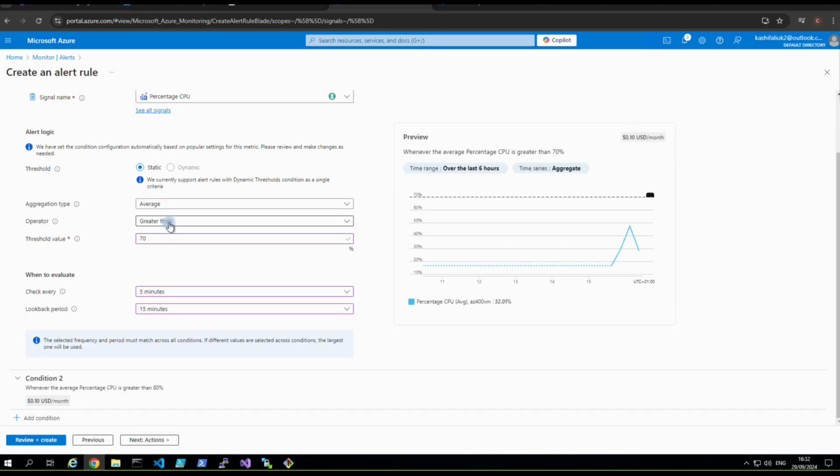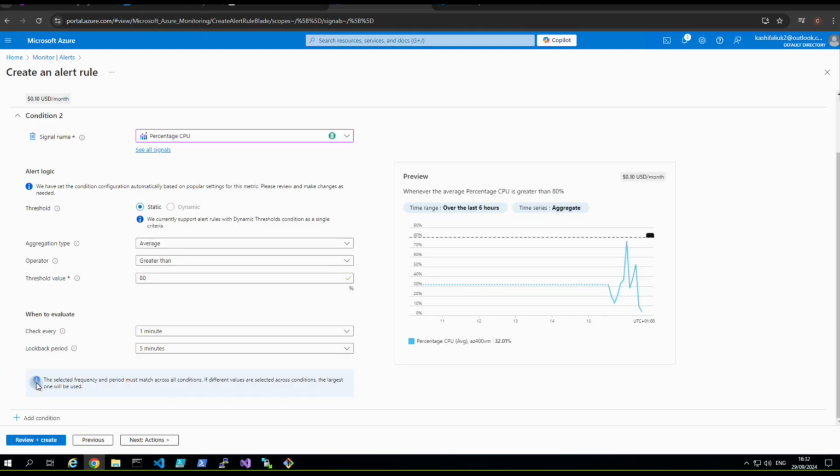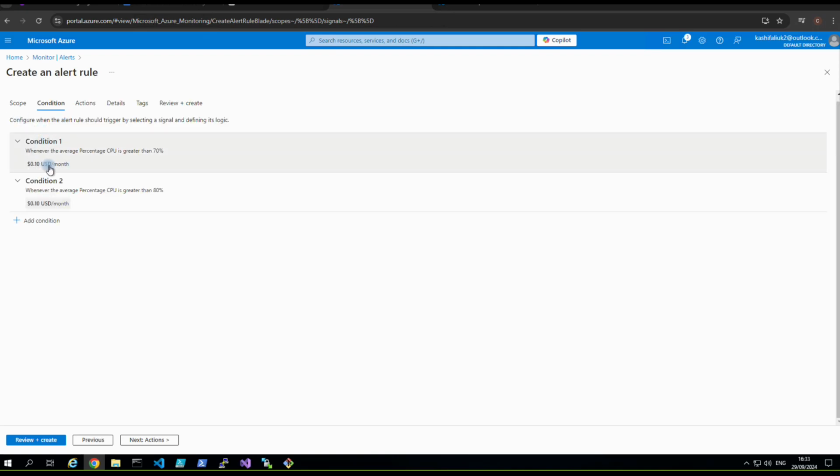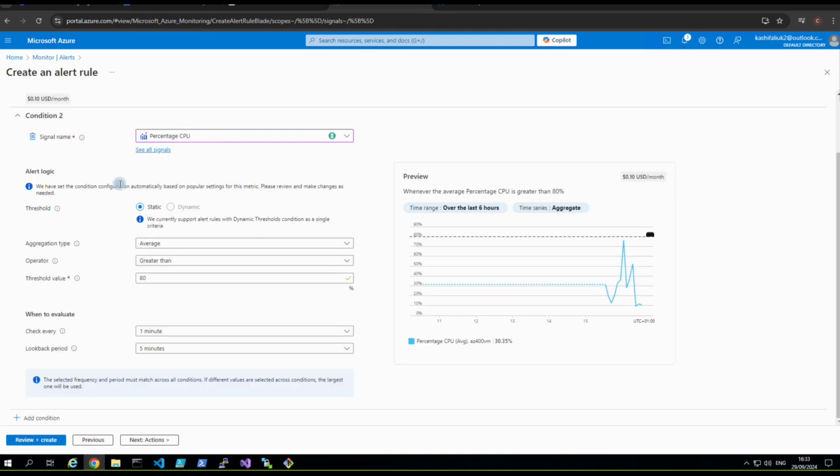How do we get rid of this condition? I don't want this one, so delete here.